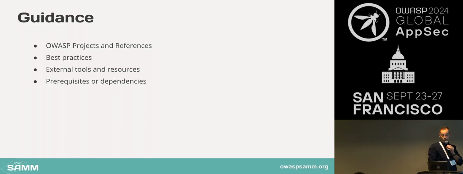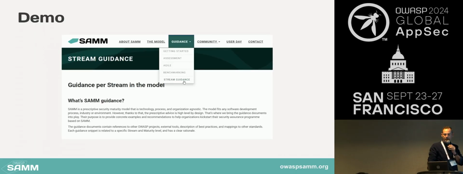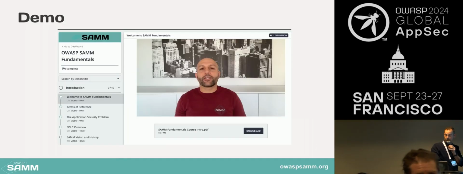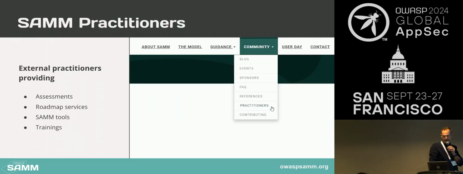Then last but not least, the model itself, as I said, is technology and development, I would say, paradigm agnostic, but you've added quite some guidance. So for every stream that's in there, I'm not going to show you, but you can see it here. You can find extra guidance with extra pointers to projects, to best practices, to tools, to exactly how to do the activities in here. This is a link which you can also find to the training, which features Aram, obviously, where he explains all the different SAMM aspects.